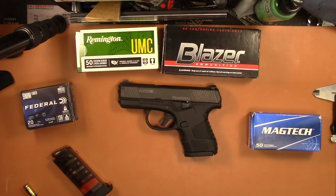The PPS M2 is pretty cheap in a lot of places, but the trigger's not anywhere near as good as this gun. I mean, definitely worth spending a little bit extra money on this guy, especially because the mags are going to be cheaper to buy. Walther mags are pretty pricey, believe me. I know I have quite a few Walthers. So, it's a pretty dang good contender.